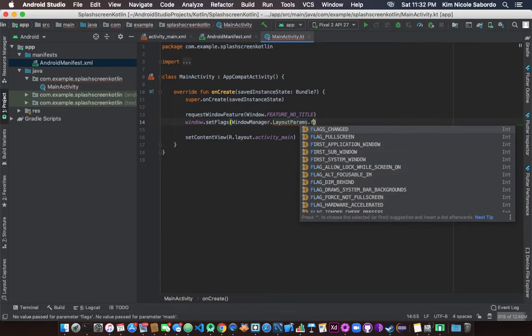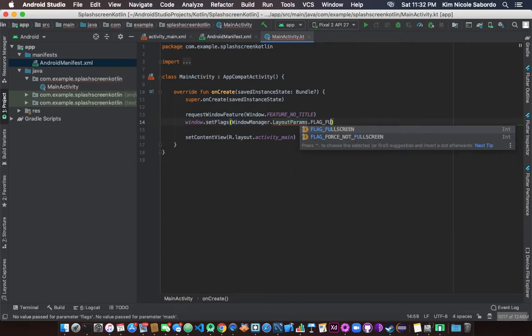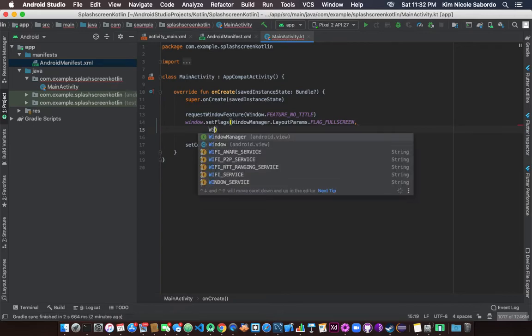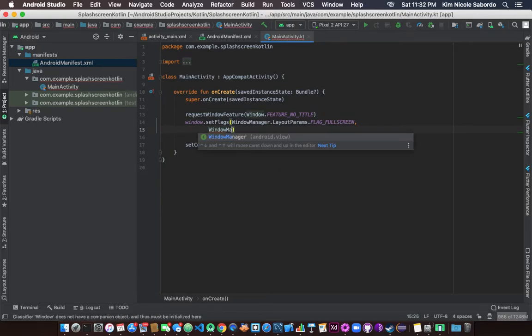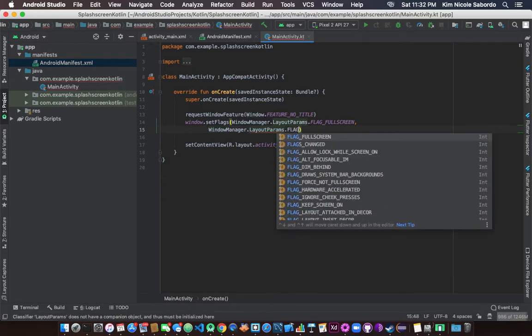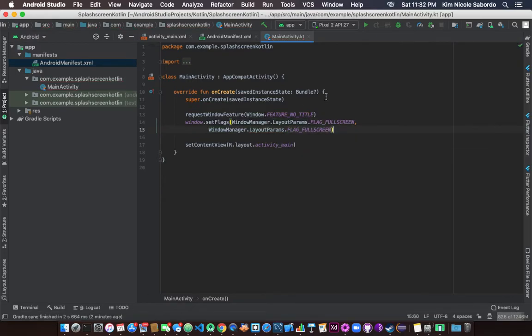Let's search the full screen flag, then there you go, WindowManager.LayoutParams.FLAG_FULLSCREEN.